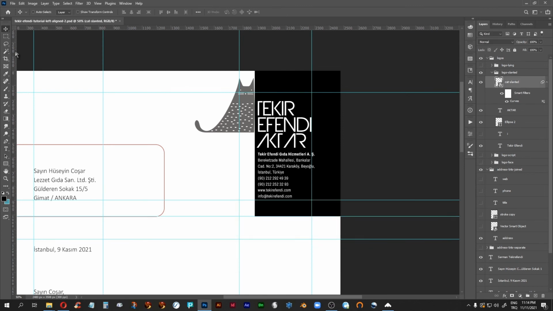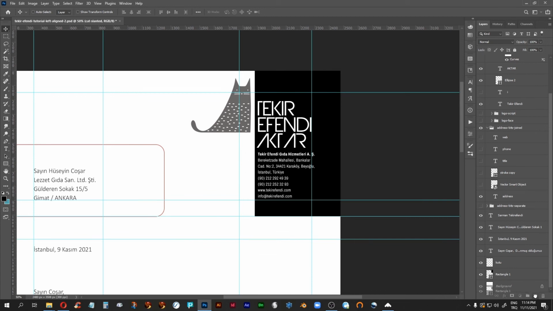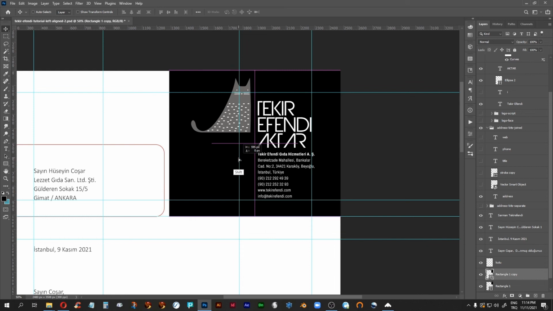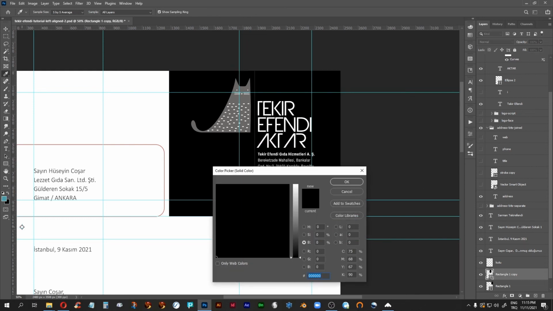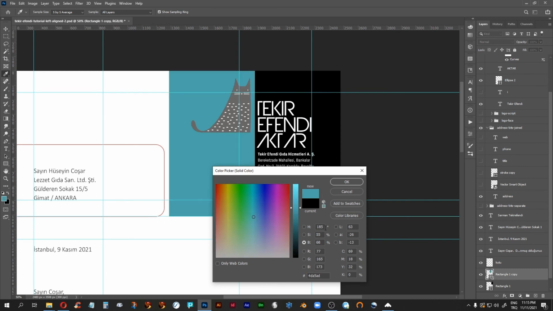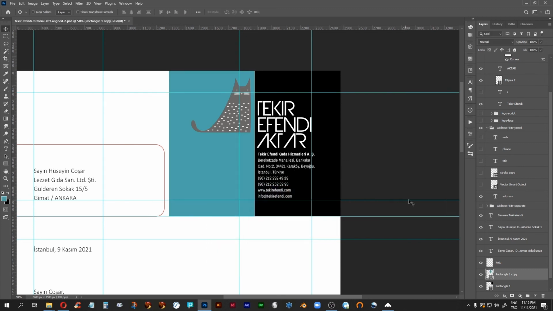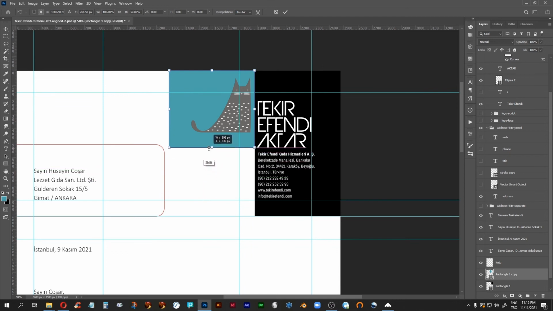Now the cat can move over a bit, because what I'm going to do is take this box, duplicate it, move it over, and then give it a color, and then scale it so that the top is aligned with that.